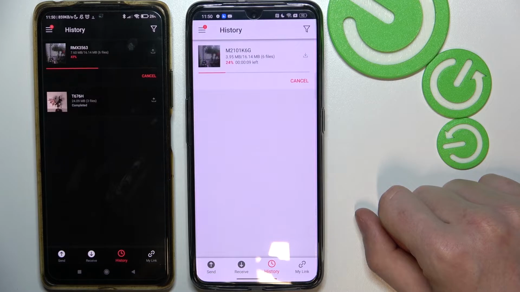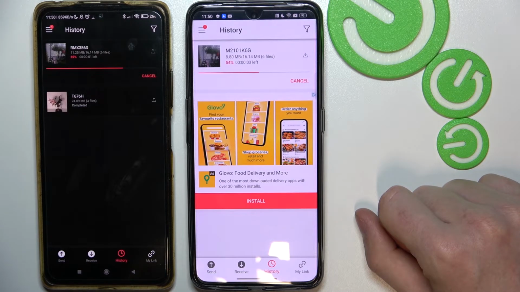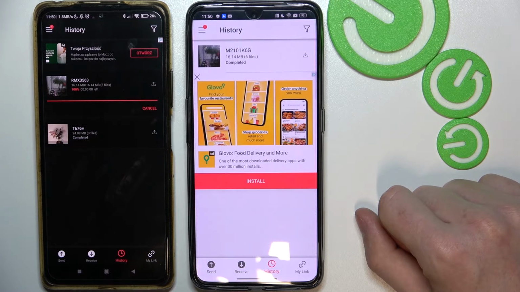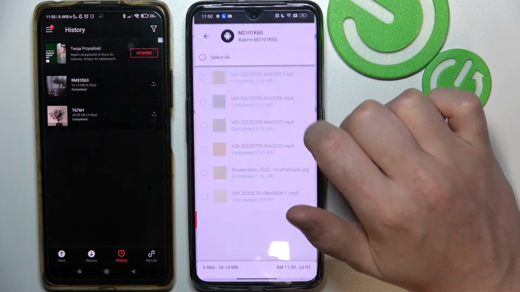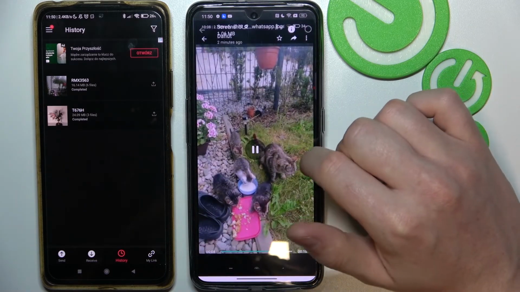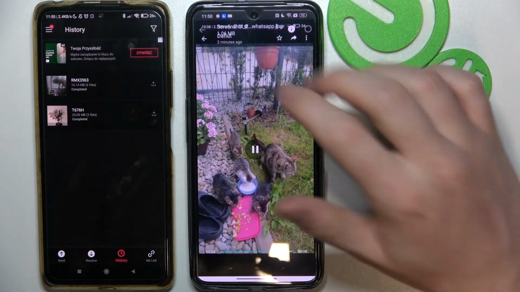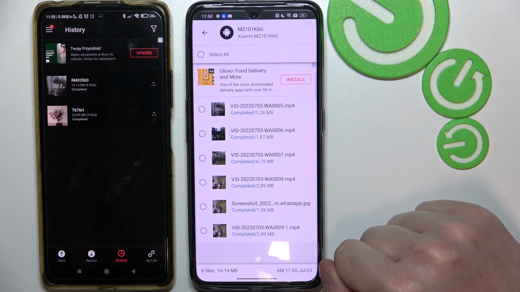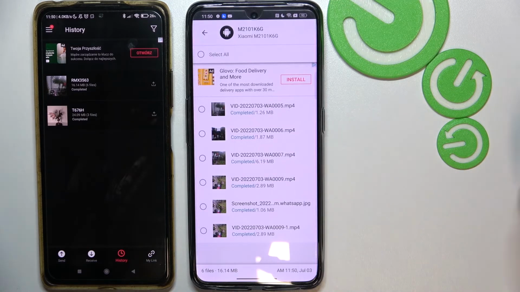Now we should start receiving files. And here they are. Now let's click on them. Let's check this picture of a cat. So as you can see, that works very well, and it allows you a quick transfer between devices. Either you want to send some files or pictures or whatever, or even transfer your devices between them.